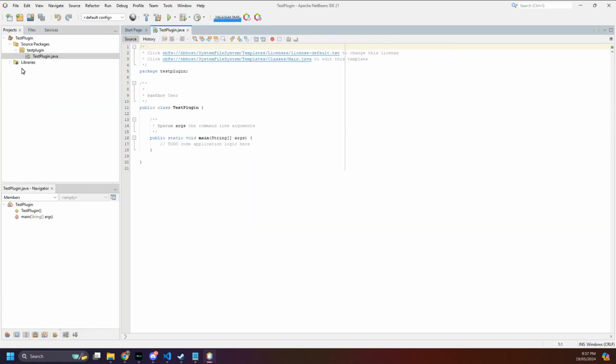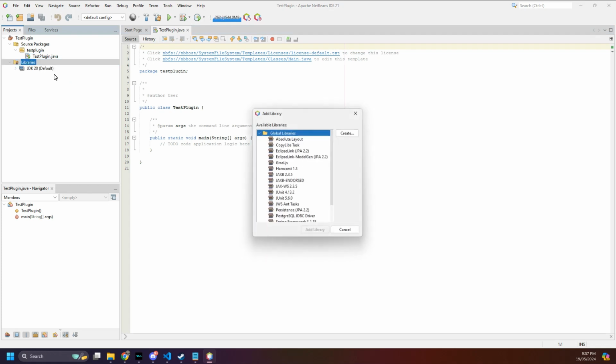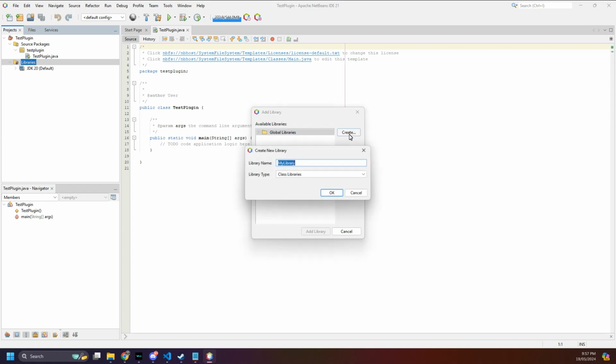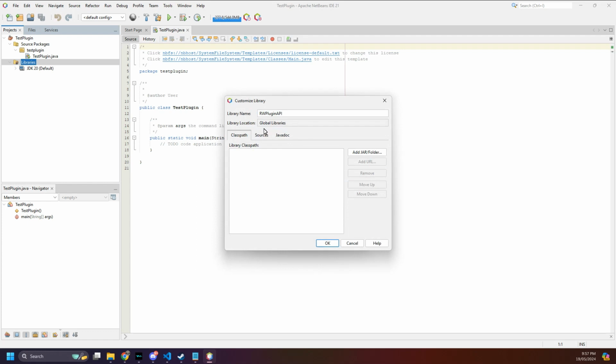The first thing we need to do is add the plugin library to the project. So on libraries, if you click add library, you'll see a list of libraries. It's not going to be in there. So you have to click on create. I call this RW for Rising World plugin API. Let's leave it as class libraries. I click OK.